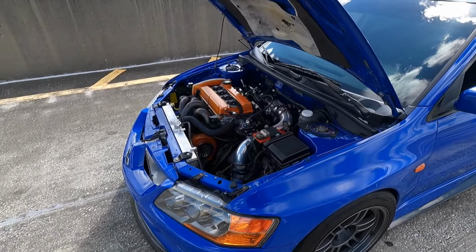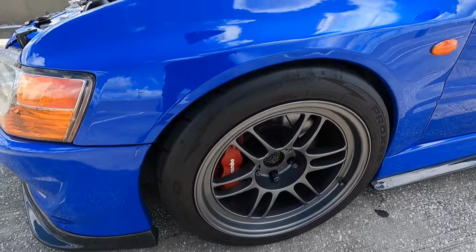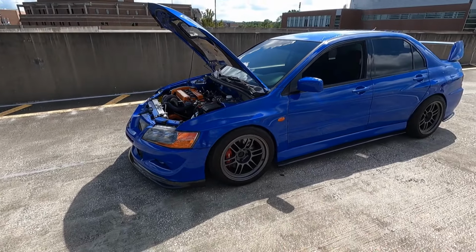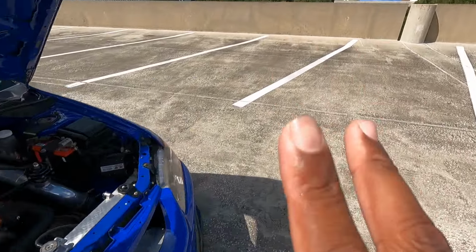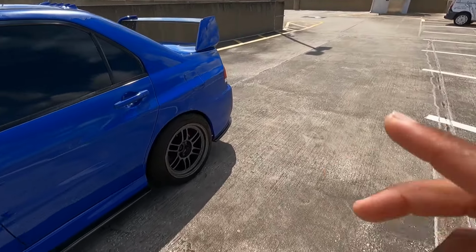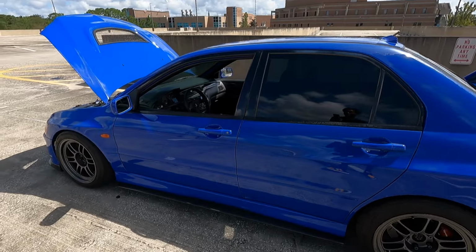I'm more than happy with it. Everything I wanted to do with it while it was down, I did, besides one thing. I wanted to color match the calipers to the Illusion Orange, but just didn't get around to it. Didn't really much care for it. Well, I did, but it just wasn't a do or die thing. So the car is on two fuel pumps, as I was saying. The primary is a 450 Walbro. The secondary fuel pump is a 525 Hellcat fuel pump. So she has all of the fuel.